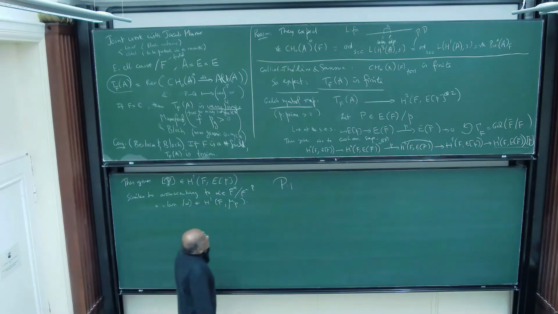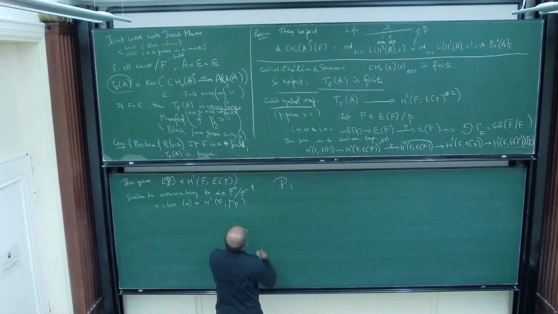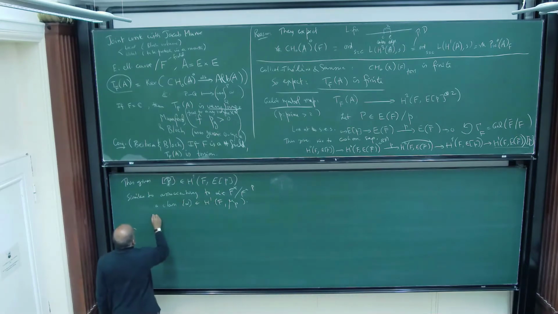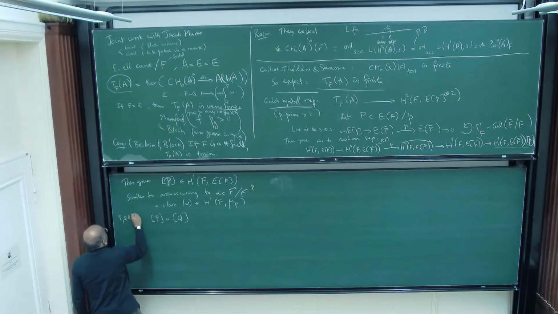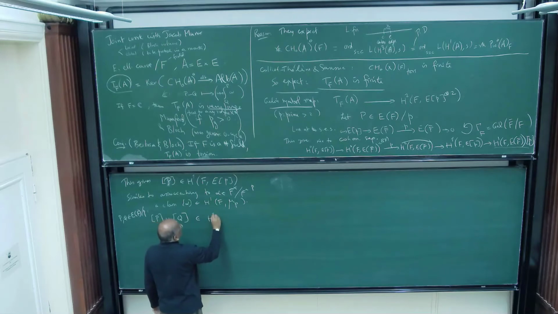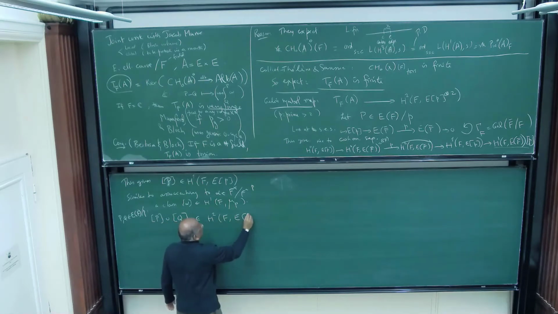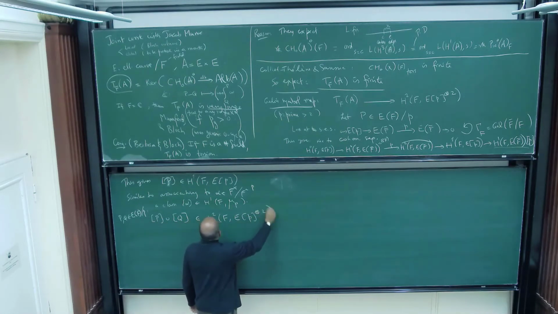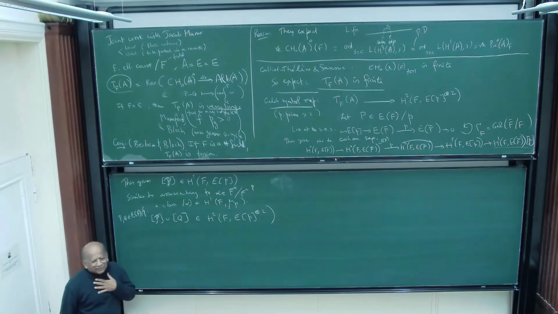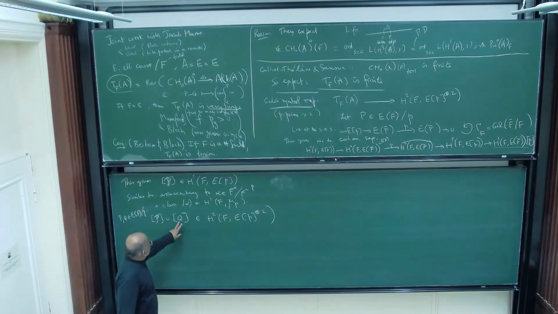So anyway, this is like this, but now you've got this class here. Therefore, you can now take the cup product of script P and script Q. So you have two classes, P and Q, in the group mod P. Then you can take the cup product, and that will be in H2 of F with coefficients E of P tensor square. Script P. Okay, I don't want to write script Q. I hope there's no confusion with this in the rational numbers.